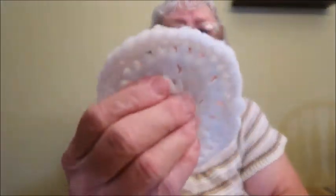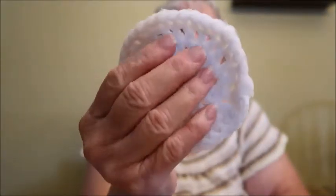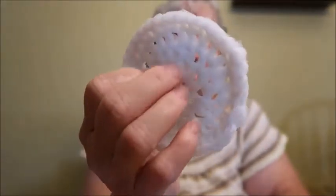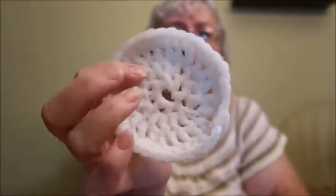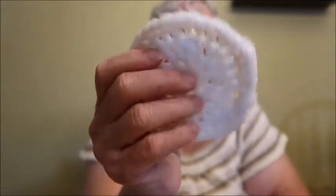I have used it. It works great for scrubbies, for dishes. It's very hard on your hands though. And it's not something you would want to use like to scrub your tub with because it is very scratchy. Where this is made with the tulle and it is abrasive, but it's not so abrasive that it's hard to work with or that it's going to scratch your fiberglass tub. So it's a little bit softer. You could, depending on how tough your skin is, use it like to exfoliate. That's what I made this for originally. I about took a layer of skin off. It didn't work so well.